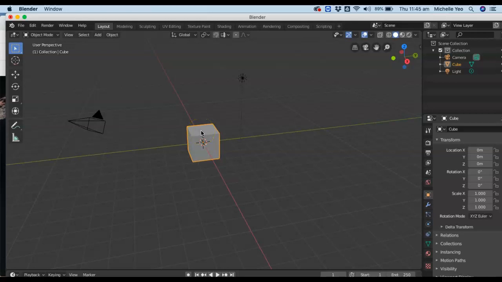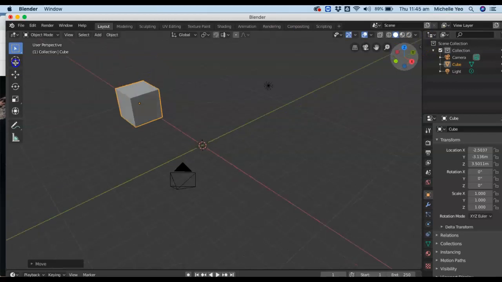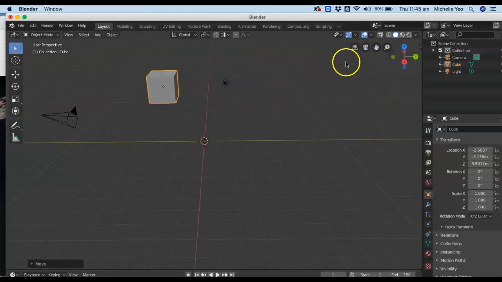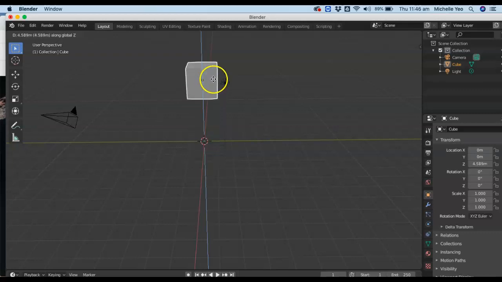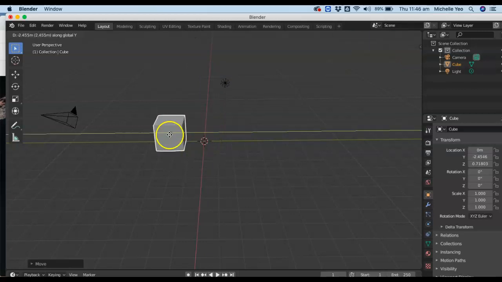Let's get into movement. How do we move this cube? This is really important because later on when we edit objects, we're going to need to know how to move things really exactly. For example, if I press G and move the cube, if you rotate it, there's no guarantee of where you've moved your cube to. So in Blender, I really like people to move things in a very particular way. I just want you to practice this. We press G to activate the move mode, and then there are 3 axes. There's the X axis to move up and down, the Y axis, GY, to move side to side.